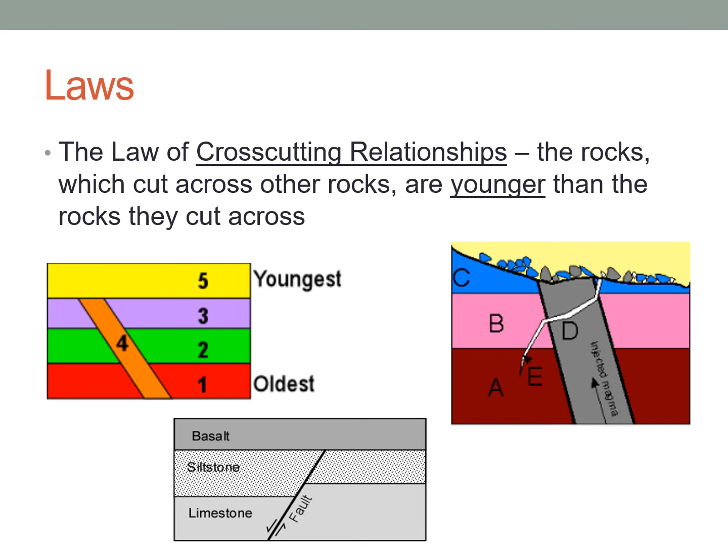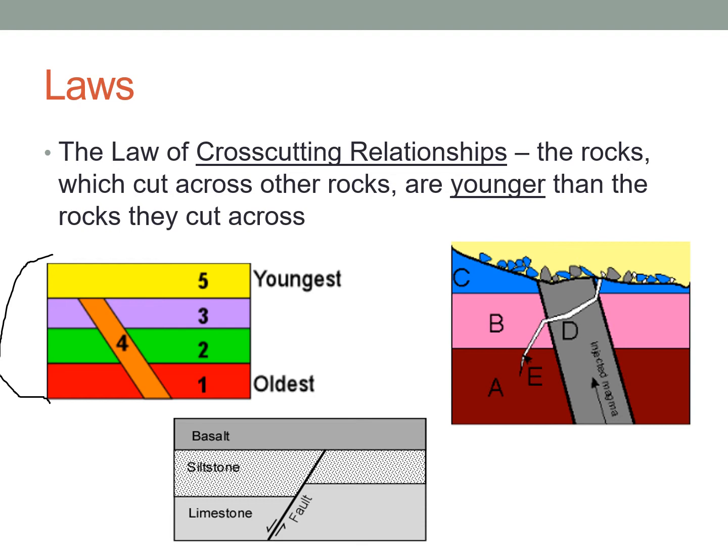if you look over here at this example right here, okay, the oldest rock is at the bottom because these three layers are flat and they've not been bent or anything like that. So these three layers were laid down first. Then this guy, number 4, came and cut across those three layers.